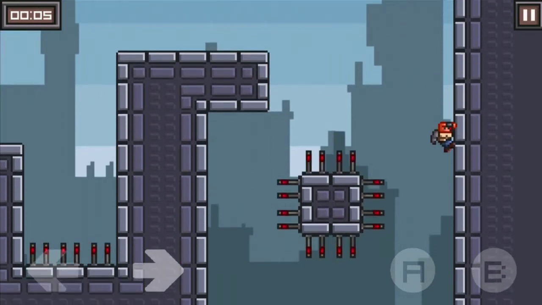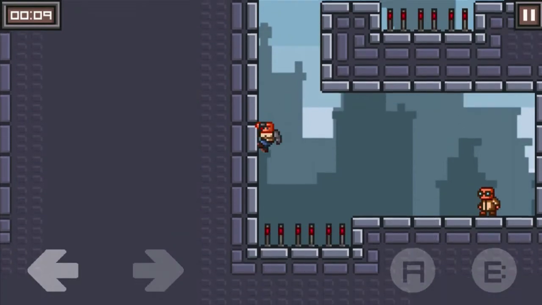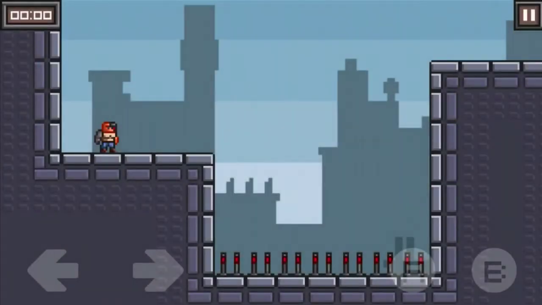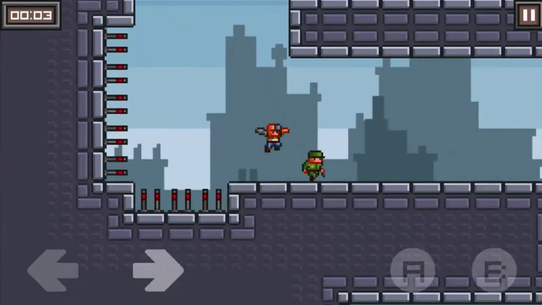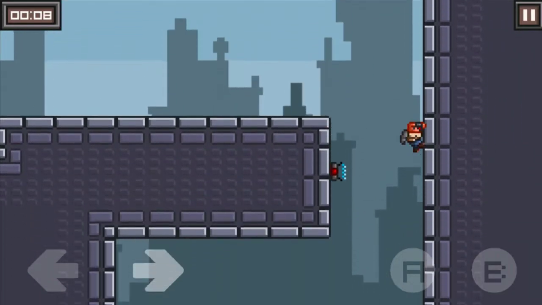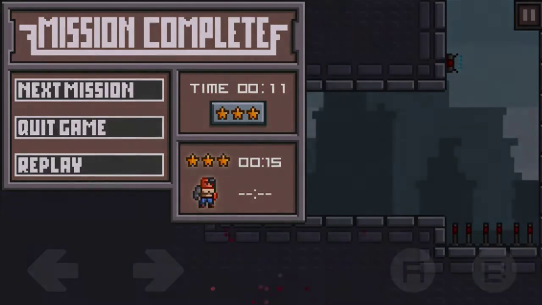What the hell is over here? Okay, okay. Bam, you're dead. Okay, nice. Also, it doesn't actually show you what level you're on. Oh god, I thought I was gonna be dead there. But I wasn't. Next.